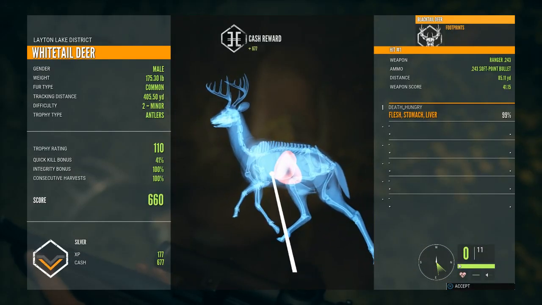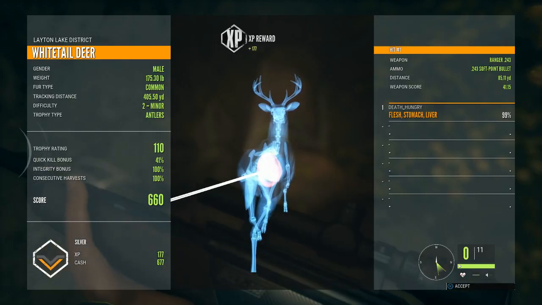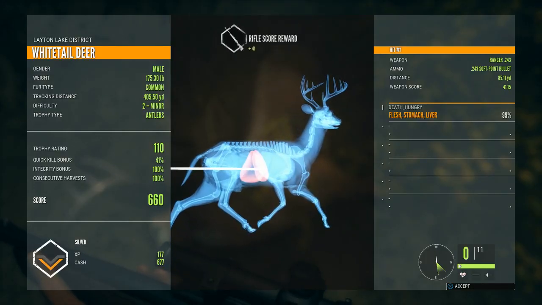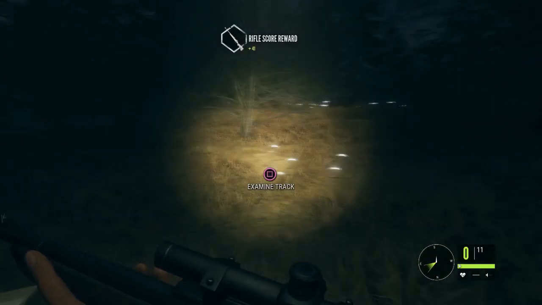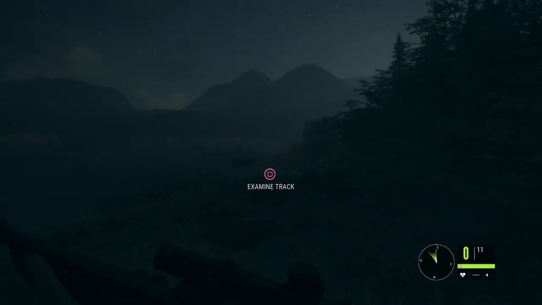That's a whitetail. Got a silver on him. And it was a stomach and a liver shot. Not bad. Not bad at all.